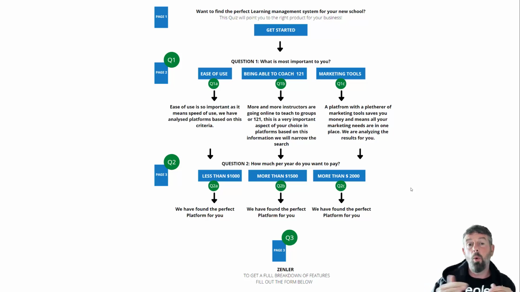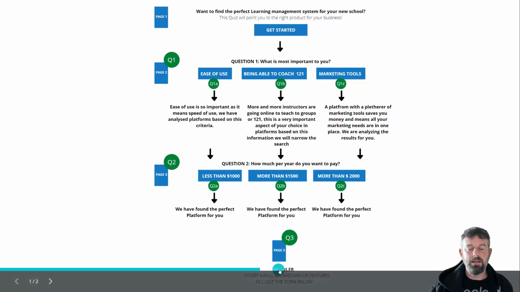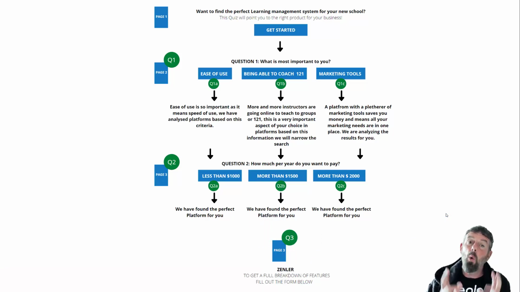However, you could put whatever you liked in there, but you'll need to keep track of it because you're going to be linking buttons to different pages. Inside this one, for instance, we have one page here, then page 2 for these, and then we have the answers. So we have 1 page, 2 pages, 3, 4, 5 pages, then 6 pages, and 7, 8, 9, and then finally this page here. So this is a 10-page quiz, or again a survey if you want to use it that way.